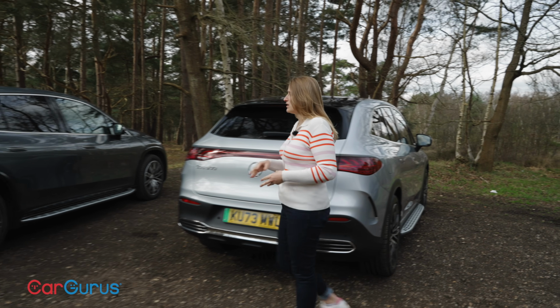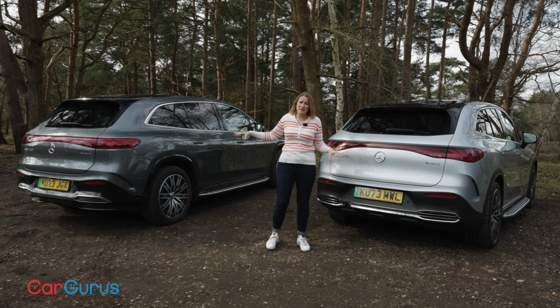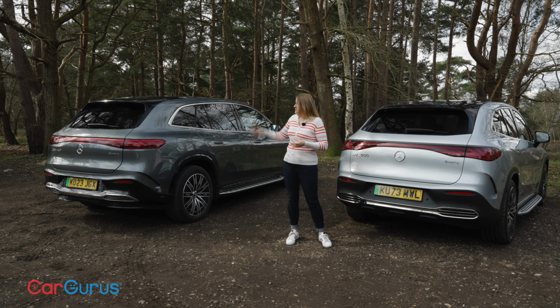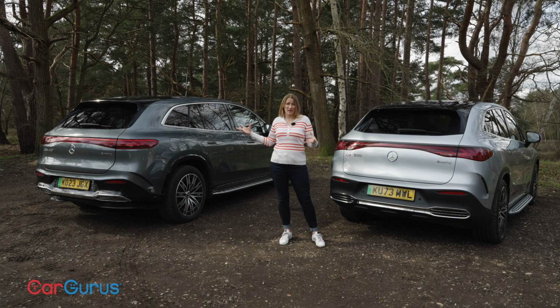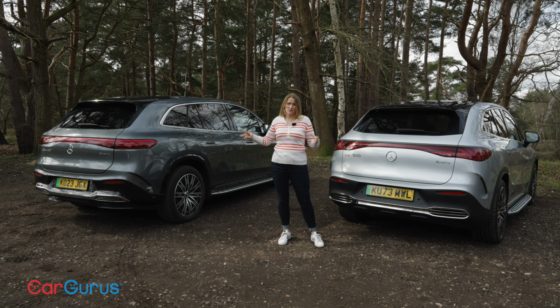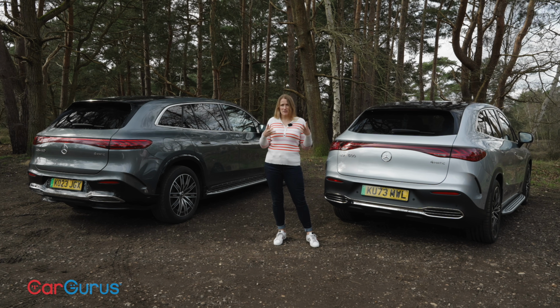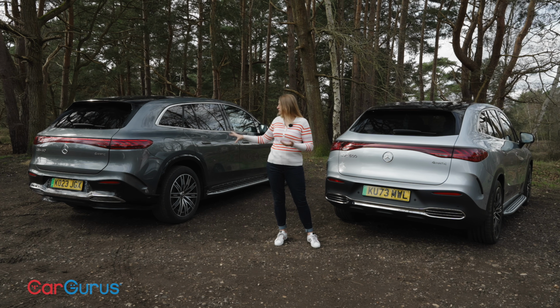I think a good way to think of these two is a bit like the full-fat Range Rover and the Range Rover Sport. They're both really lovely, really excellent luxury electric SUVs. And if you want the full-fat one, well, it's right there for you. It does feel like a great evolution of the S-Class. It has that proper limo sort of driving dynamics and comfort. It's really great in that respect. And of course that 7-seat versatility. So it's got a lot going for it.